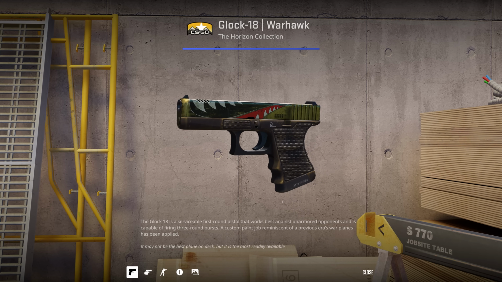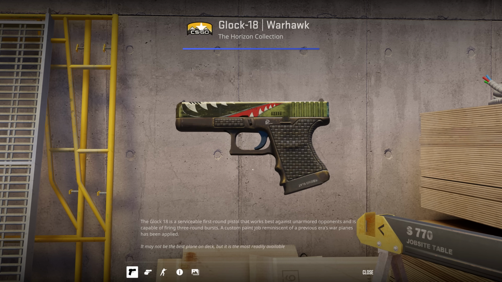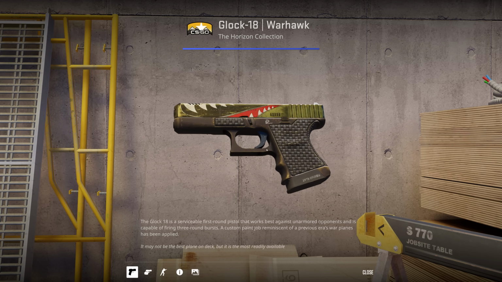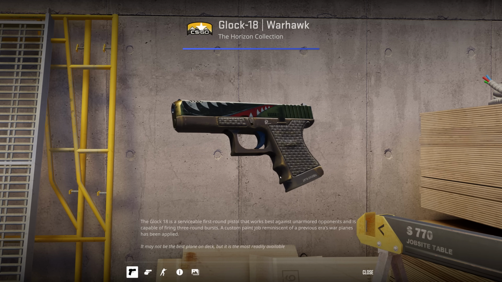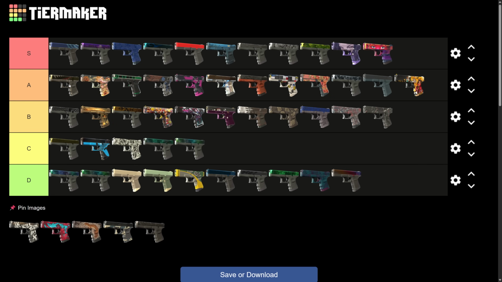Next up, guys, we got the Glock-18 Warhawk, which I'm not a huge fan of. It's not a bad design, but what I do like is the price, guys. In fact, no, this is 64 cents. You could also get it in Minimal Wear for literally 20 cents. Oh, this is so difficult, guys. You know what? I'm going to put it top of A tier. I'm just going to put it... Actually, I feel like the design on this is cooler, though. So yeah, something like that.